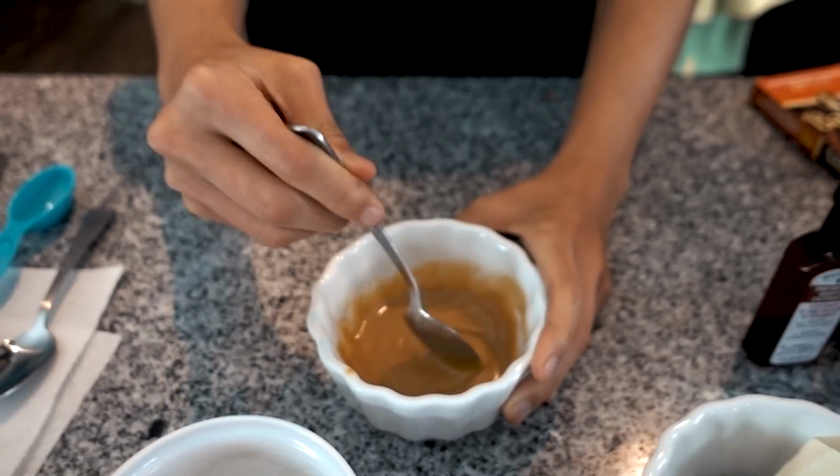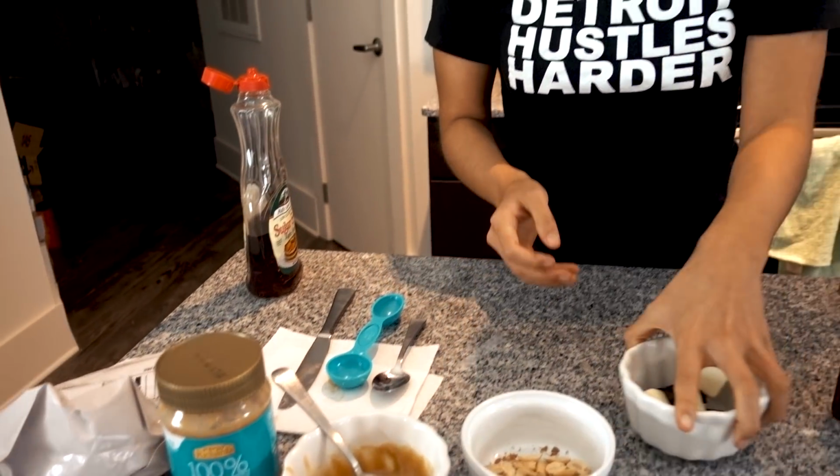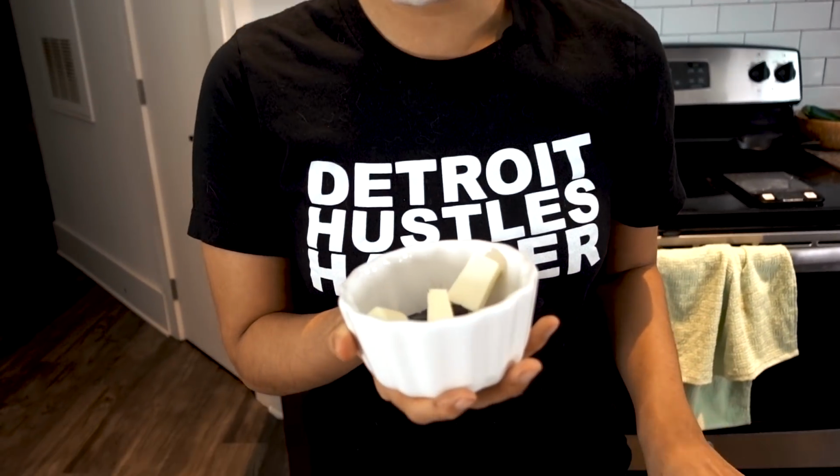So if you don't wanna use the maple syrup and you are opting to use these 2 ingredients, check out the post below. I'll tell you exactly how much of each to use to replicate the syrup. So now caramel's done, we're gonna set that aside. And we're gonna do our 3rd and final layer. This is the top layer. It is the chocolate layer.